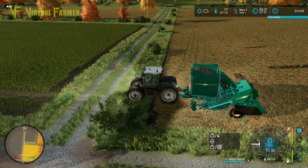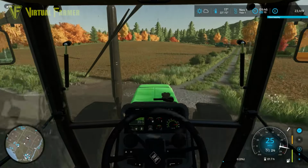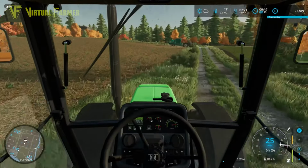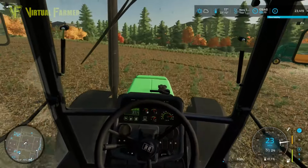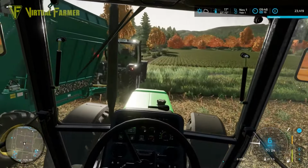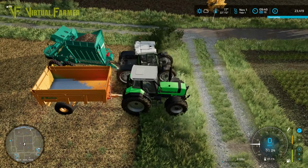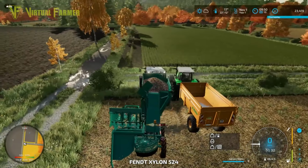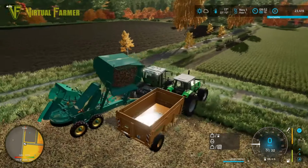So let's go grab the trailer. And if our trailer didn't hold a full capacity of the corn, I'm fairly sure we're going to have to empty on a pretty regular basis from this. We'll pull alongside here and see if we can get it to empty out now into our fence. Open that up. Okay.